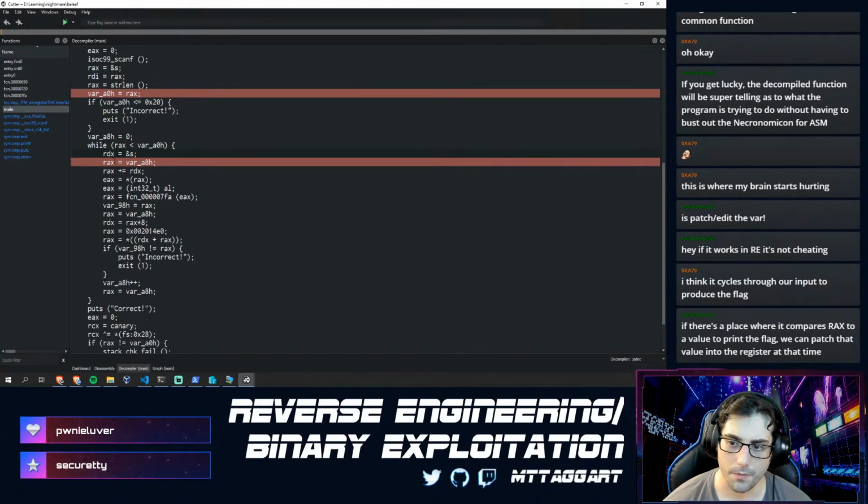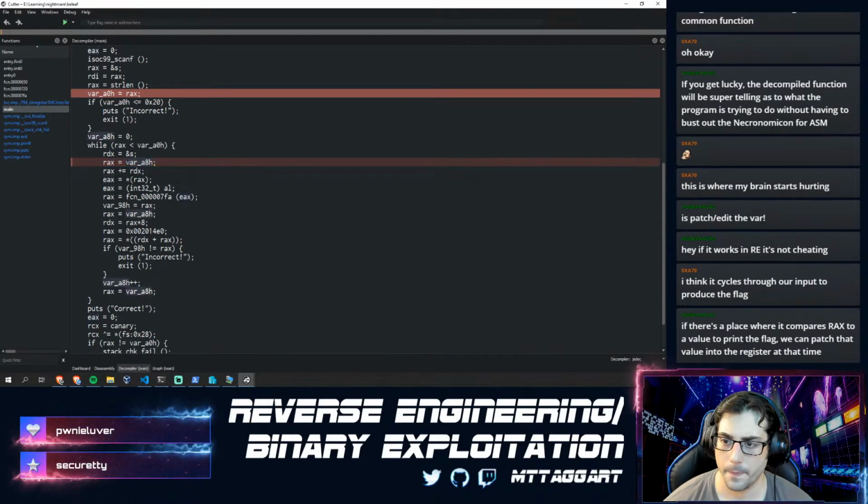And don't get thrown by the RAX versus EAX situation. What we're looking at is 32-bit registers versus 64-bit registers. The R's are the 64 bits and the E's are the 32 bits. It's the same register, just less of it. RAX equals var 8h, so that is 0, which we saw up here.